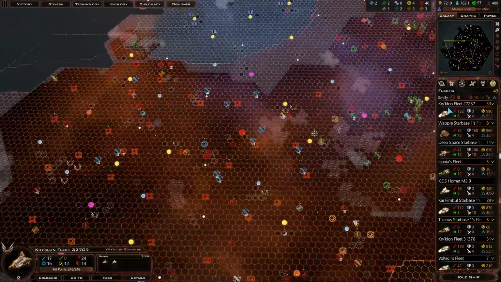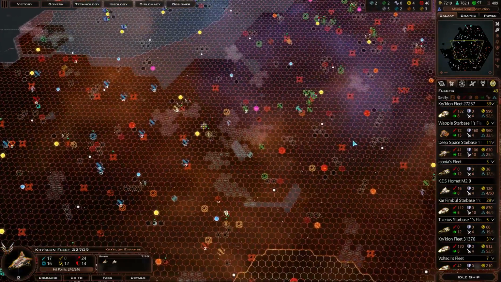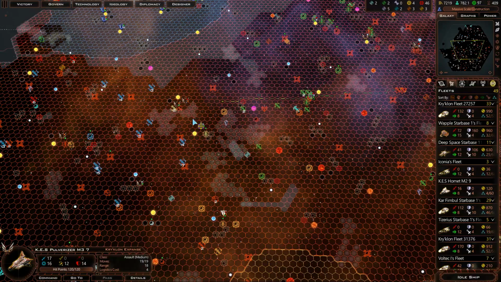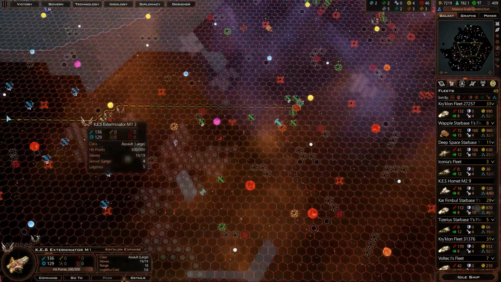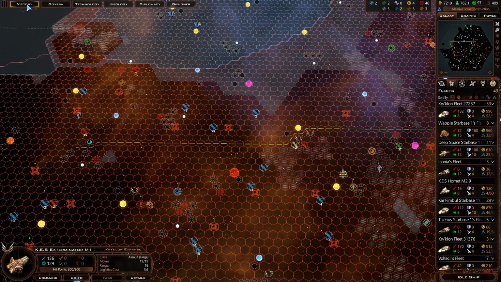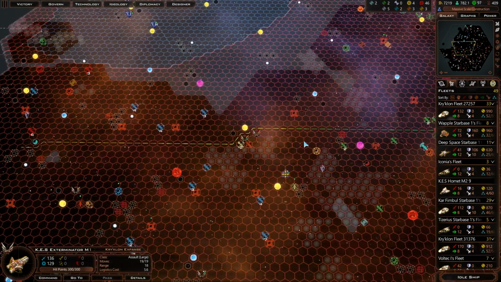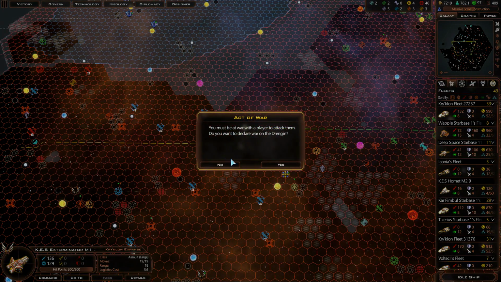So, where is my exterminator? I know it's somewhere near here. Okay, there it is. It's high underneath the sailing ship, so how many turns would it take to get there? Because I got, what, 7 turns? For 6 more turns. It's got 20 hexes. It should be able to do it, right?